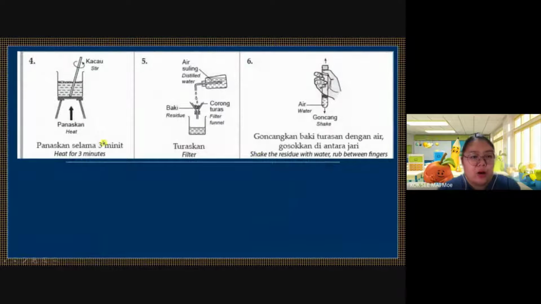Okay, so part 4, they say they heat again for 3 minutes. They let the salt mix together with the oil. Then after that, they filter. What they filter is the salt joined with the palm oil, which had a reaction. After that, they need to filter the products out, using the filter funnel and all these things. From here you take a little bit, put it inside the water, then shake. After shaking, you see what happened and what they produce. Number 2, using your finger to touch, what can you feel about that?